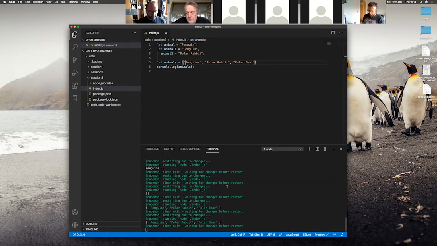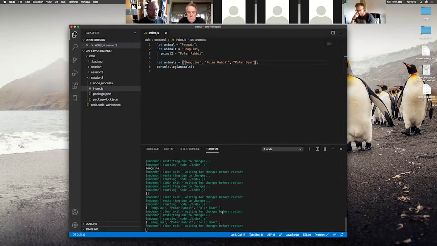That doesn't mean that this has anything to do with the array itself. It's just the way the console shows it, but inside, basically it's a string which is penguin and another string which is rabbit, etc. It probably uses some kind of function internally to convert it into a string and then writes it out, and it comes out as single quotes.